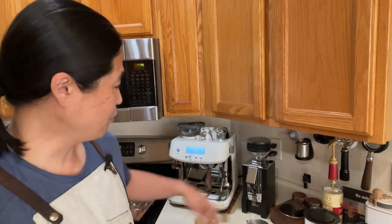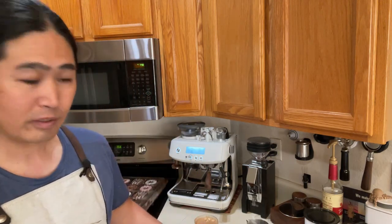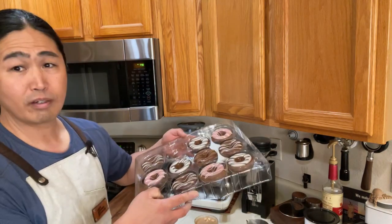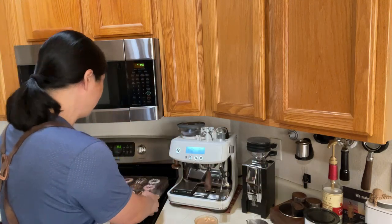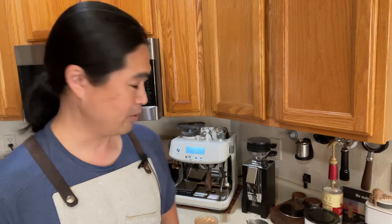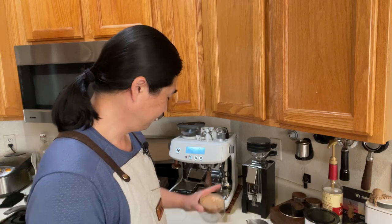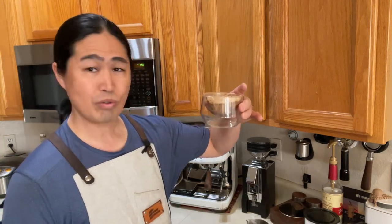We've got Chris from Scotland — that's far away! In Europe you can actually buy the Eureka Minion Zero; last time I checked they were selling for around 320 pounds. Anyway, I got this cocoa bomb from Costco last night, it was on sale — $6 off, so it ended up costing about $10, less than a buck a piece. But this thing is so sweet — don't drink the whole thing.